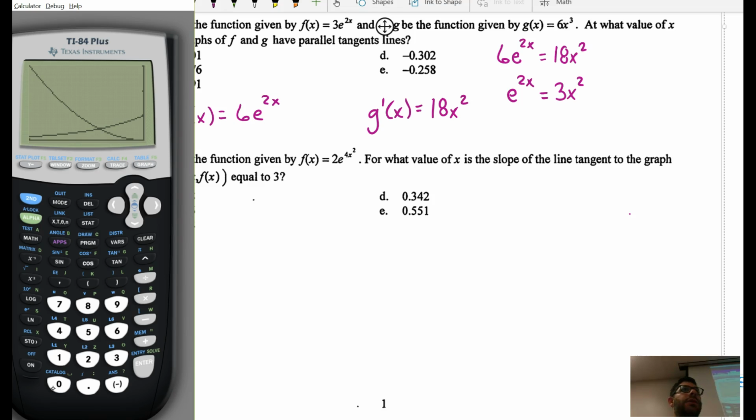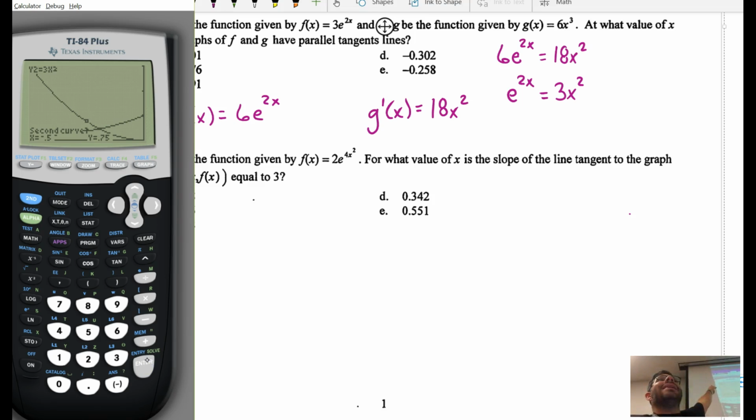That point of intersection is the point that we're looking for. So how are we going to find that point of intersection? Second, calculate. Finding the point of intersection, so option 5. Students always do more than they need to here. They always start scrolling, but the calculator is asking you a question. It's saying, is e to the 2x, that's y1, the first curve that we're finding the intersection of? Yes. And is this a point on the first curve? Is there a defined x and y? So you just have to hit enter. You don't have to scroll at all.